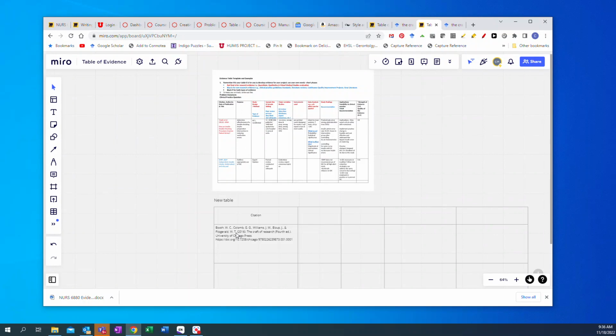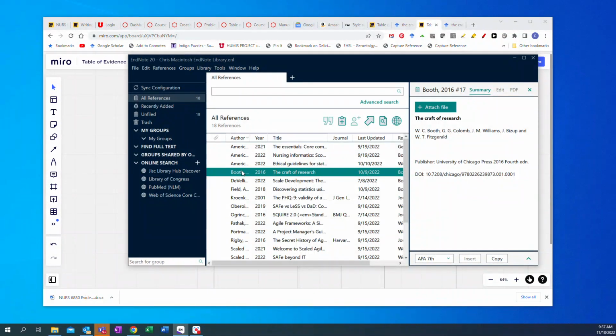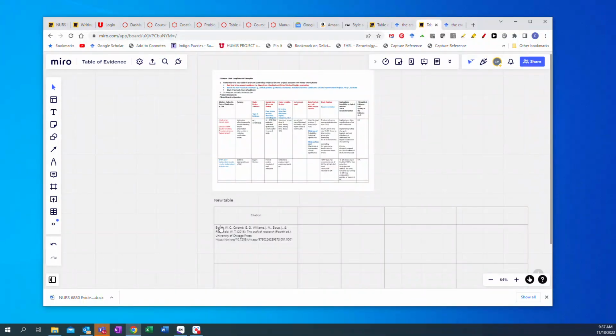I would recommend don't make the mistake of reading something and liking something you saw and then writing something in your paper thinking you're going to go back and find the reference later. It's really hard to do. It ends up being a lot of work in the long run. So while you are looking at it, go copy the full reference down in your evidence table or in your citation manager, and then you have it. Also, don't make the mistake of writing something in your paper and not writing the reference.